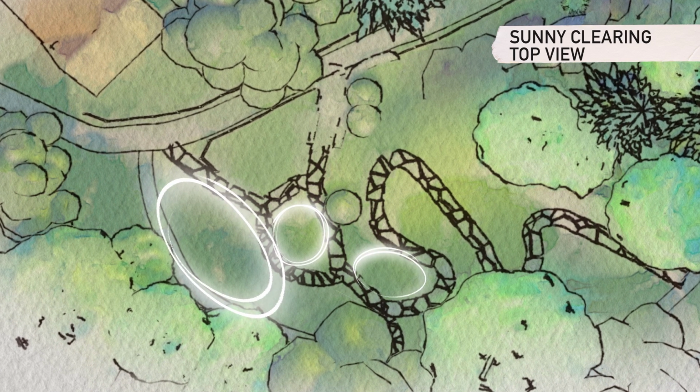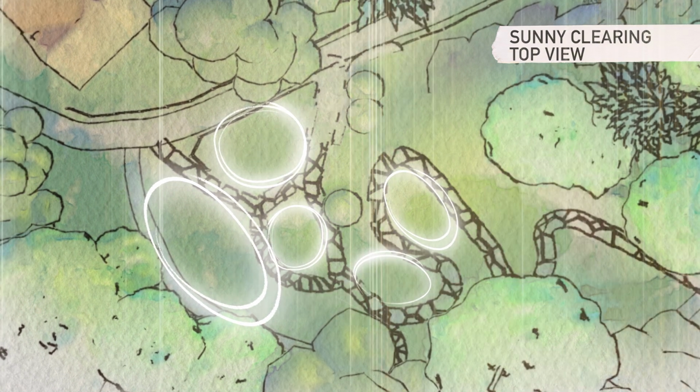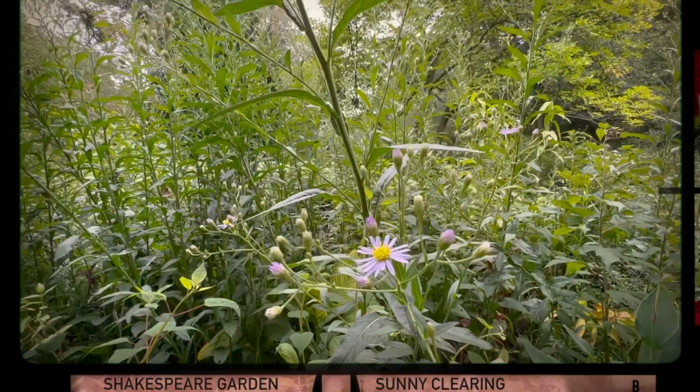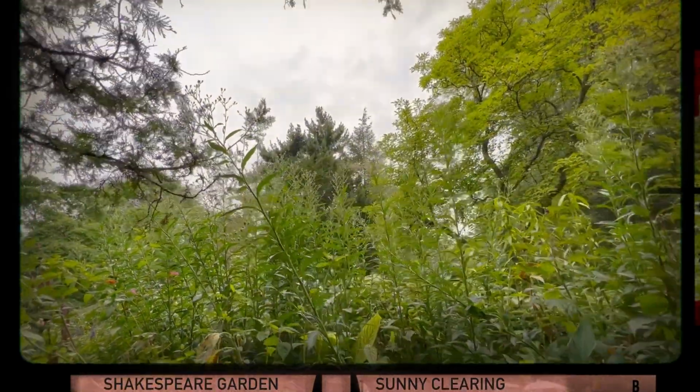This is the overall rule, but it should be broken to an extent, as in the case of the large bed spaces between the paths. Higher plants should generally go in the middle of those. This helps obscure parts of the garden to create mystery. We can still keep ground-hugging sprawlers towards the edge of the path.